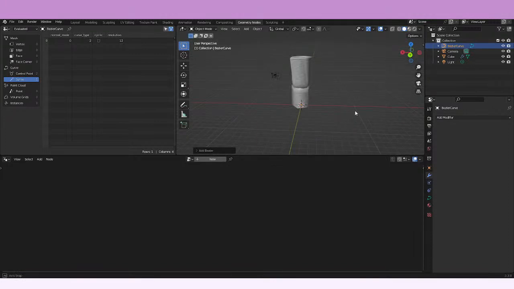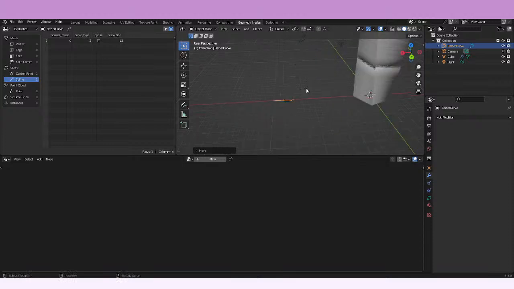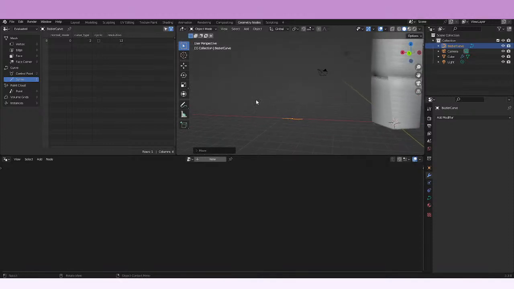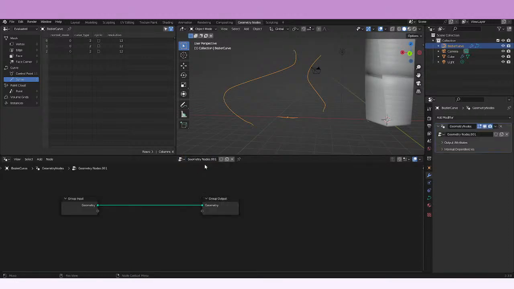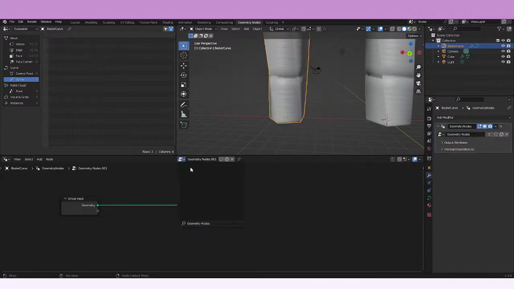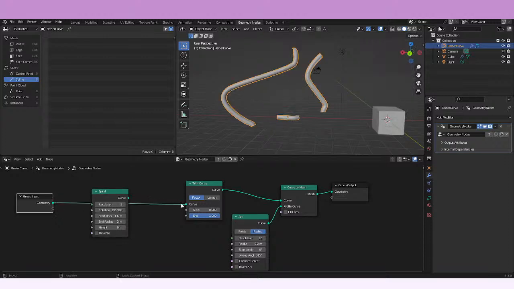Let's just move it in X here. Okay, perfect. And then let's just go to edit mode, and let's just start drawing a couple more splines. So we have three splines now, and we can just copy this. And of course, we're gonna be using this geometry in this case.